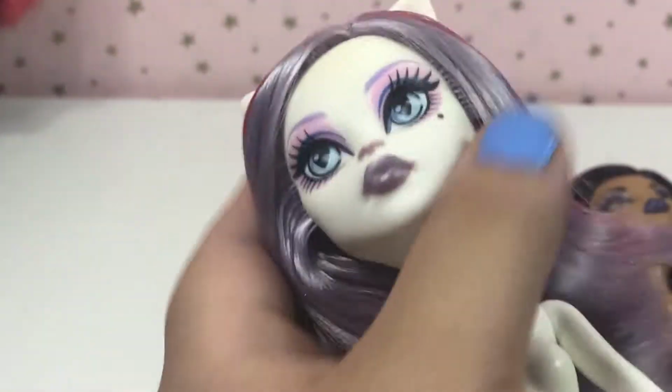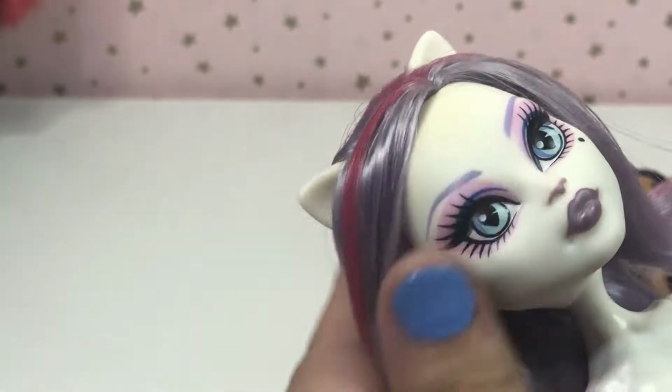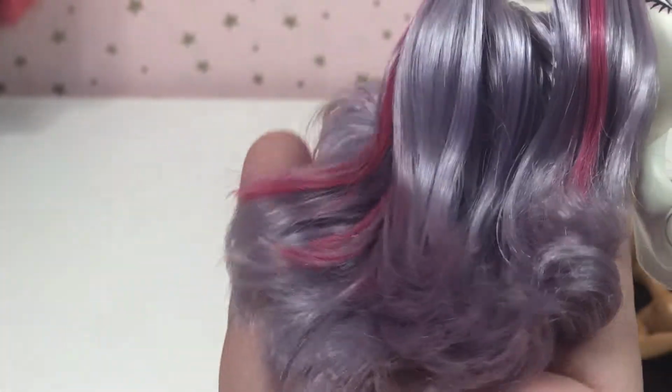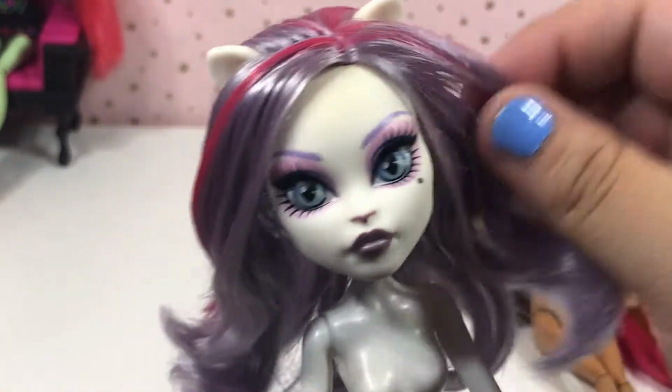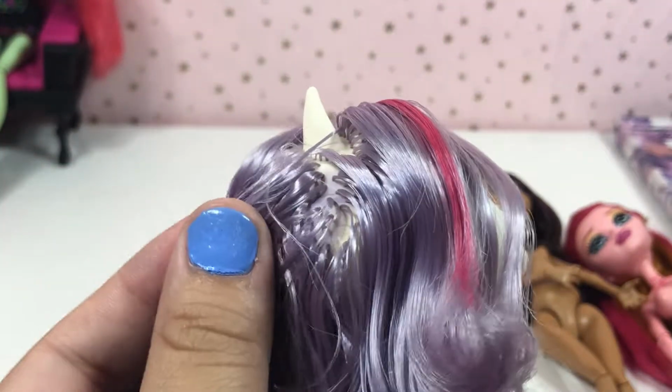So first off, we have Katrine, and we did the liquid treatment with Katrine, and her hair is really soft now, and it held the ends pretty well for her curls. I'm going to restyle her hair, obviously. At the base of her hair, where it's rooted, you can tell it's a bit gluey still, but it's really not that bad. I can definitely work with that.